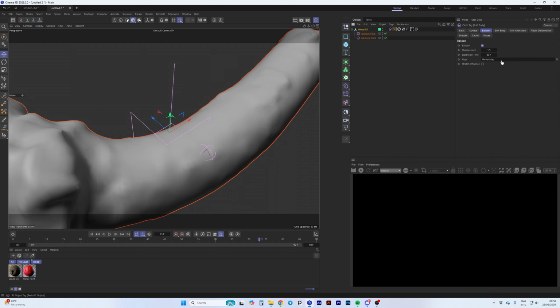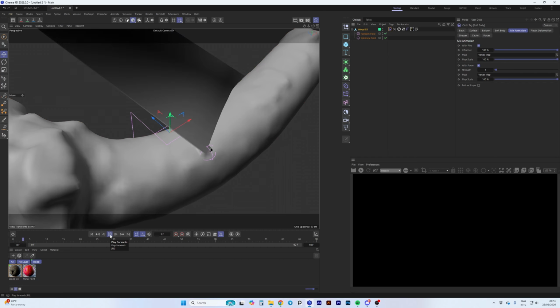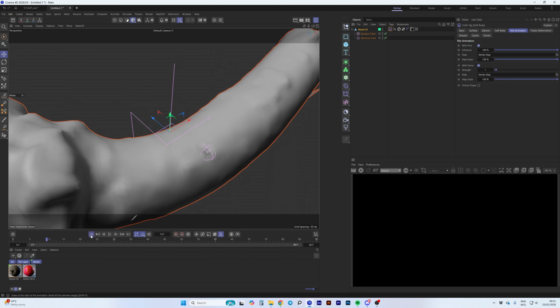And then on the balloon, we're also going to drive that with the Vertex map, and we are going to pin with the map. And I'm not sure if this is necessary, but I'm going to do that as well. Let's see what happens. Crazy stuff.